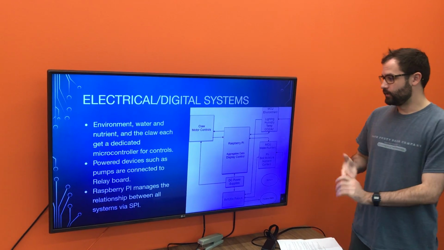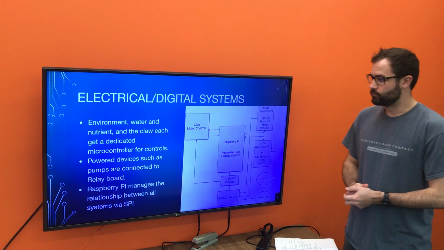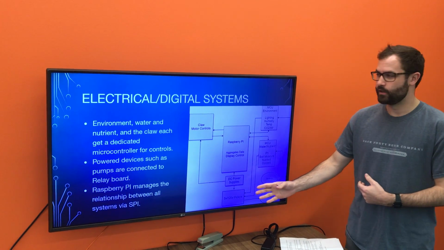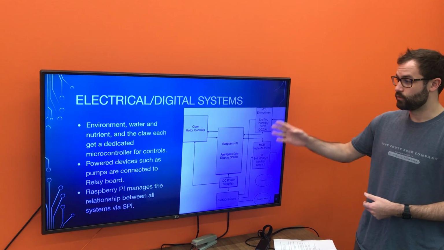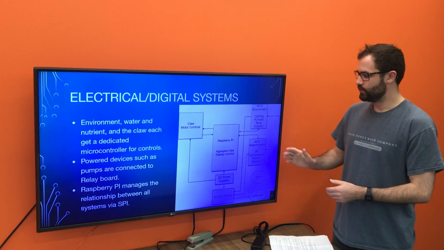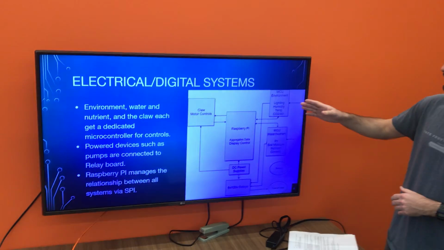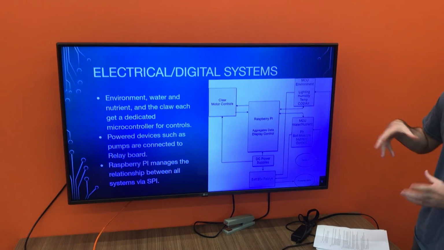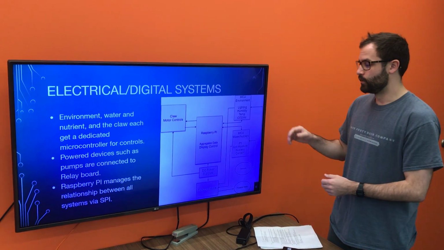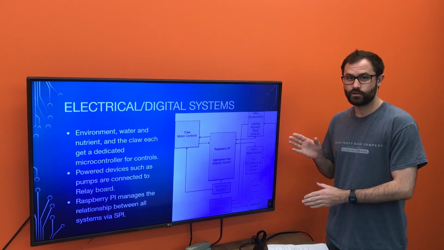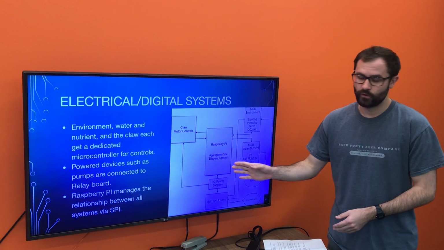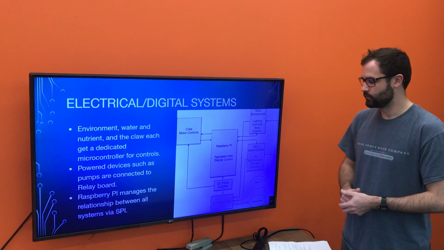This is a schematic, I guess you could say, a rough draft of what the control system, both for the power supplies involved here with relays and the actual MCUs or Arduinos, and the Raspberry Pi as a master is going to look like. The way we want to implement it is with each of our main systems being controlled individually by an individual Arduino, but the set points and the data aggregation from those Arduinos for each system is being handled by the Raspberry Pi, which is again the master of the system.